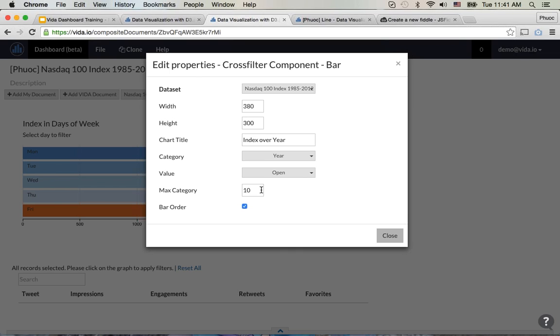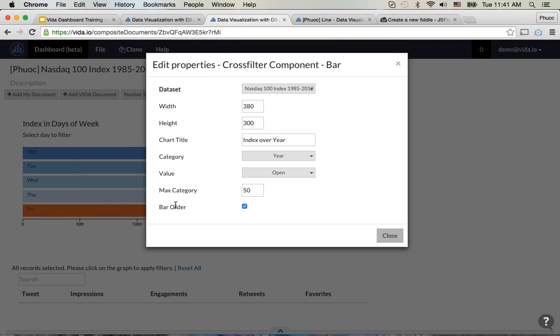If you want to limit the number of categories you want to show on the screen, you set it to this number. Let's say your data set has 100 categories, and you don't want to show all of them, then you control this. In this case, I'm going to put it as 50 because I actually want to see all the years. So I'm going to do 50.